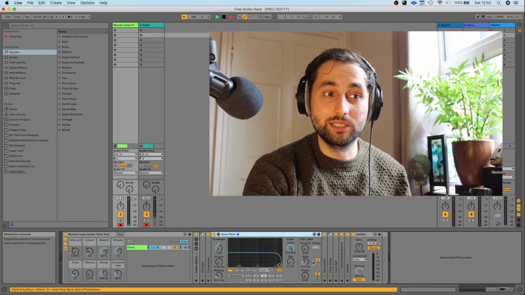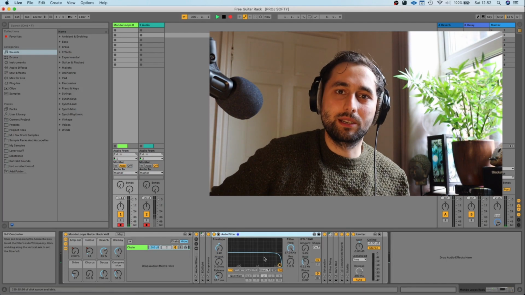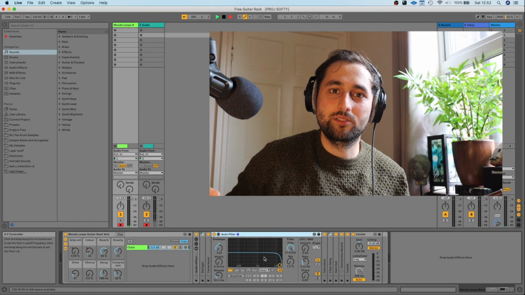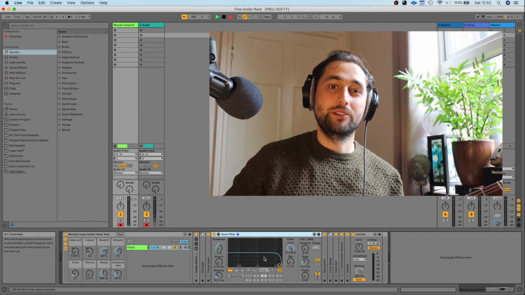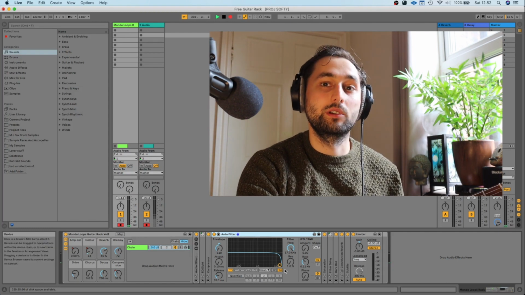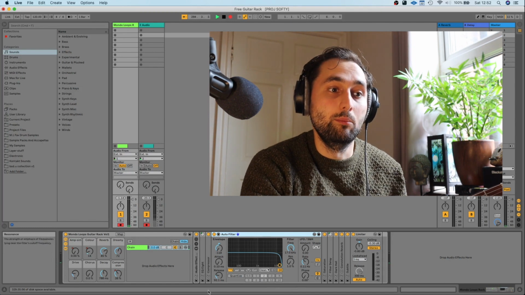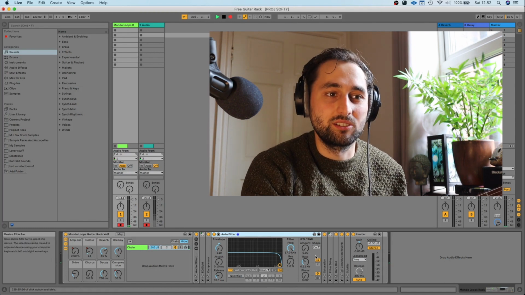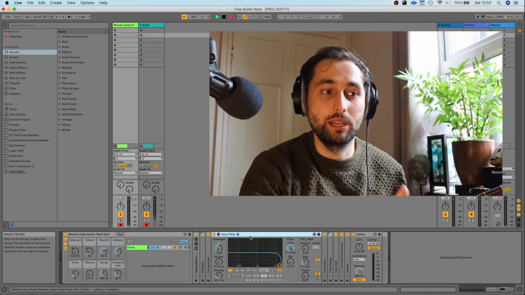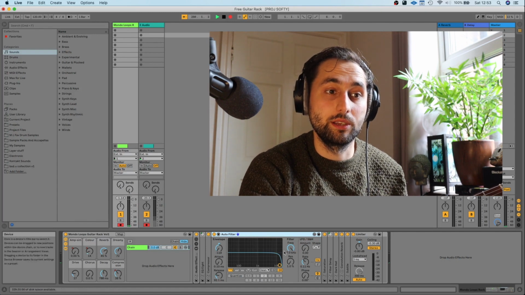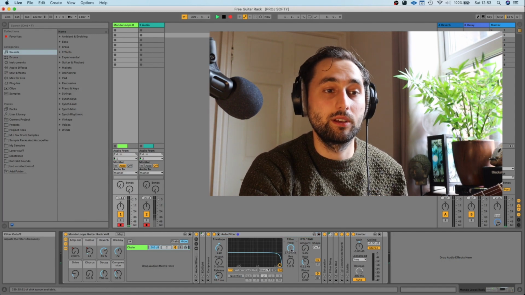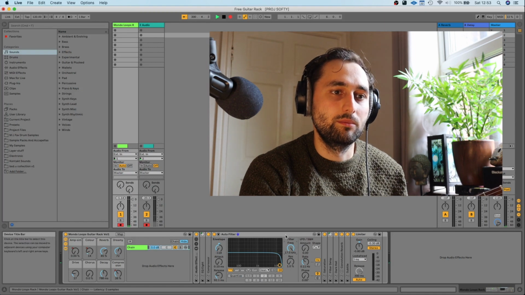And then I've got an auto filter, which is just cutting the very top end. Sometimes when I'm recording, I've got quite a high pitched hiss frequency that I just want to cut off, so I can tweak that according to my input. On this one, it's just a slight high cut, and that's not really been mapped to anything. So if you wanted, you could change the frequency to have a more harsh high cut, but I'm not really using that much on this.